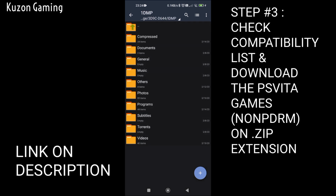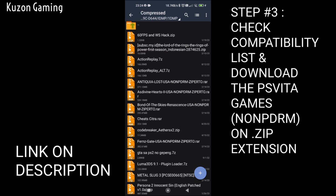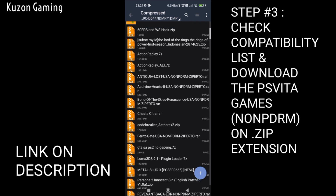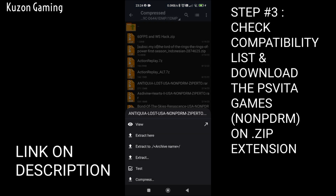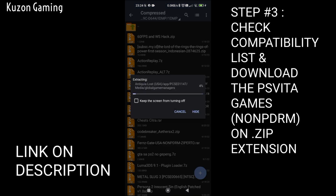Okay, 1DM+, and compress. Choose the file you want to change to ZIP. It has to be in RAR or 7Z, and then extract. Extracting progress.